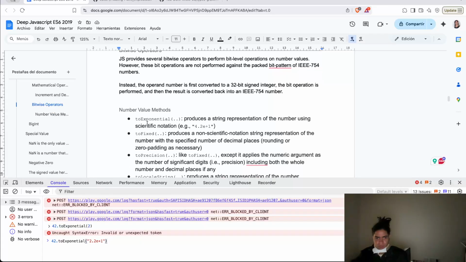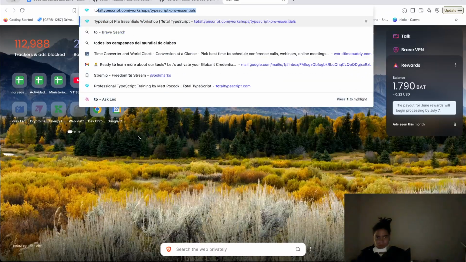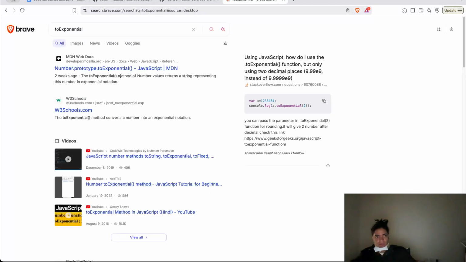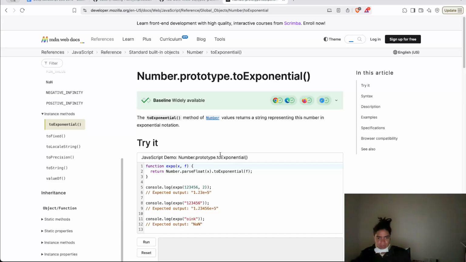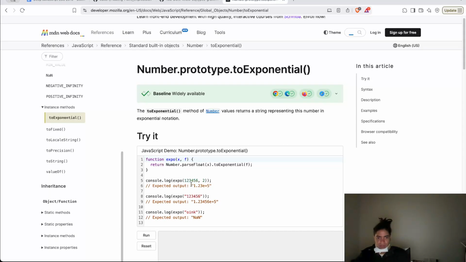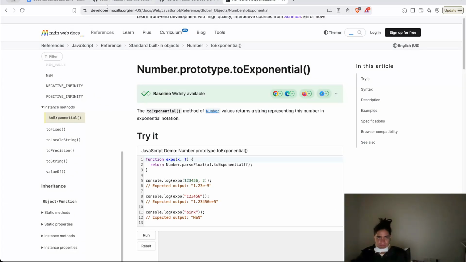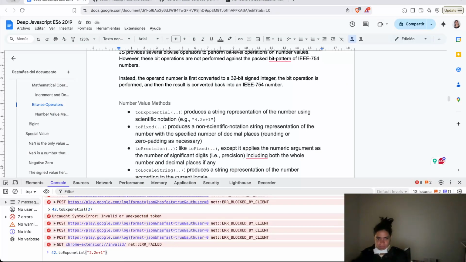No, it's because I don't know how to use this toExponential. Okay, it returns parseFloat toExponential. Okay, it's just a single number.